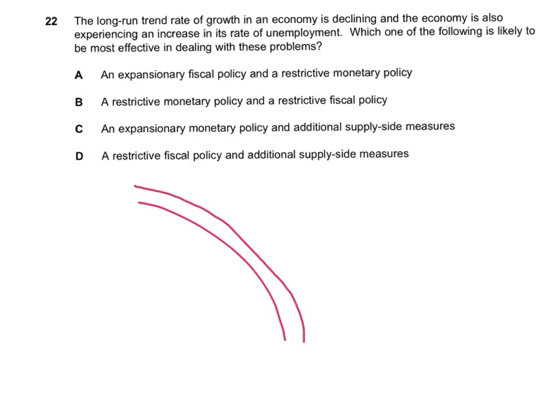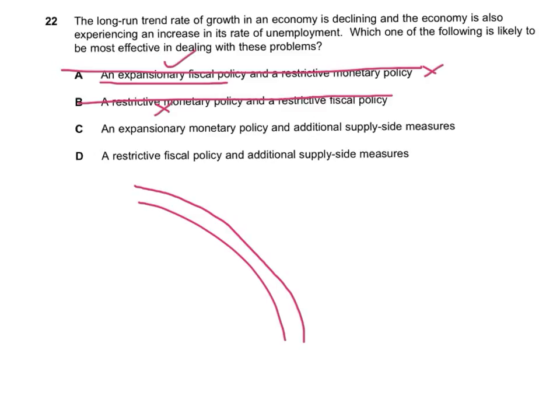Right, an expansionary something is going to be a good idea to try and get the unemployment better. And also, you'd assume to try and keep the trend rate growing, you need to increase supply as well. So an expansionary fiscal policy would make sense, so that part is good. And a restrictive monetary policy, well, that's stupid because it will counteract it. So A is definitely wrong. Right, restrictive monetary policy, that's wrong straight away because they're trying to make AD go up.